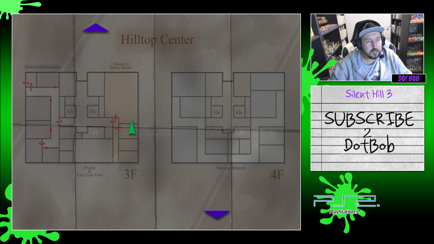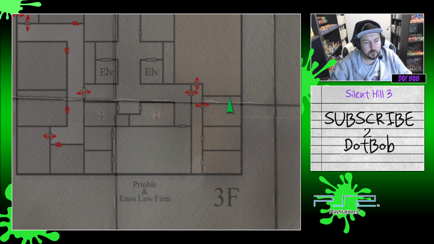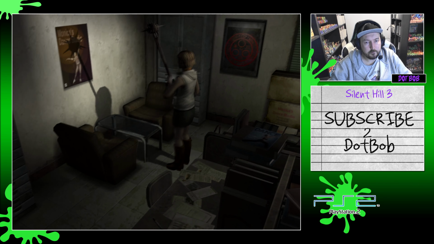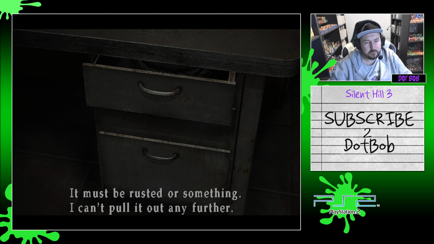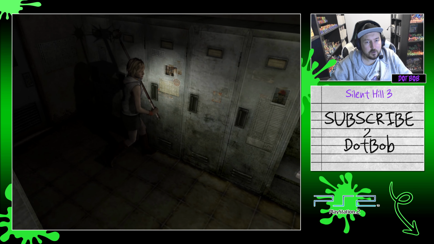Yeah, look, done loads. This isn't that big. Let's check the other doors down here, then we'll go into that dog room. It's rusted, can't pull it out any further. Okay, so we're going to need something to wedge that open. I've got a map of the building from Mr. Harris. Come to the office to get it. Okay, we got that already.